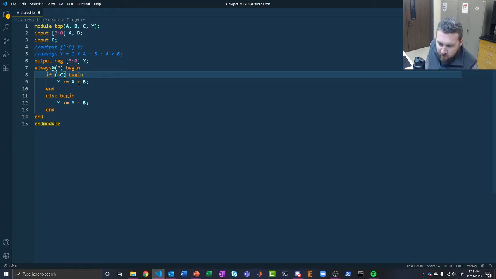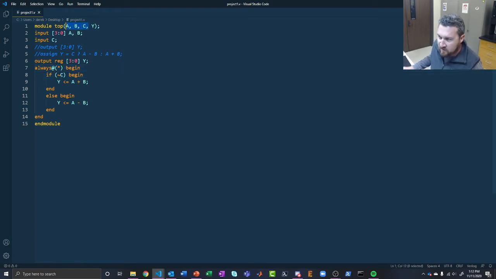Megan asks, so whenever we want to use an if-else statement, the line always @(*) must be included. Yes, because this is a sequential logic pattern, which we'll talk about at the end of class today. So if you want to use if-elses and stuff like that, it has to be in sequential logic. It can be, but this just says all of the variables.